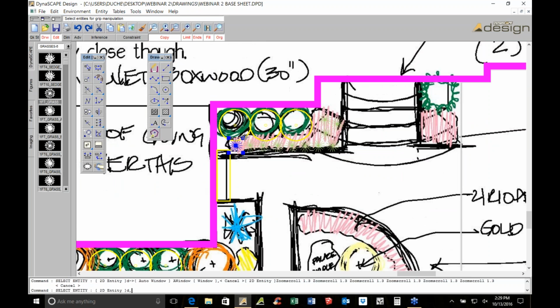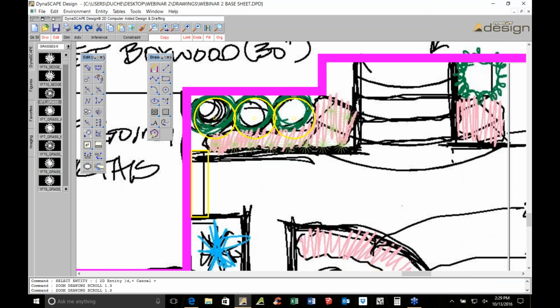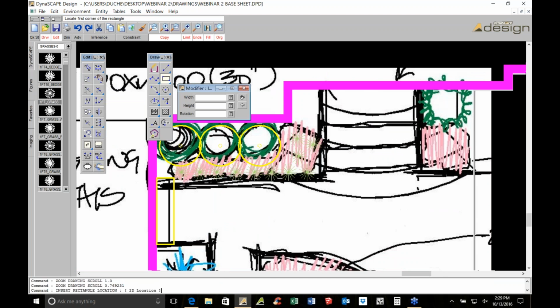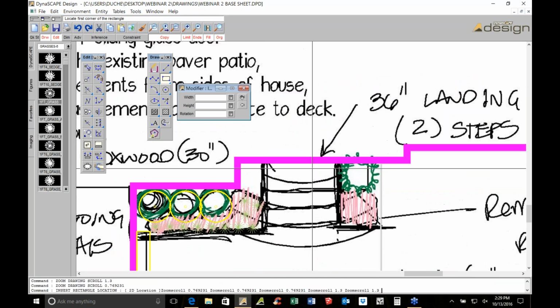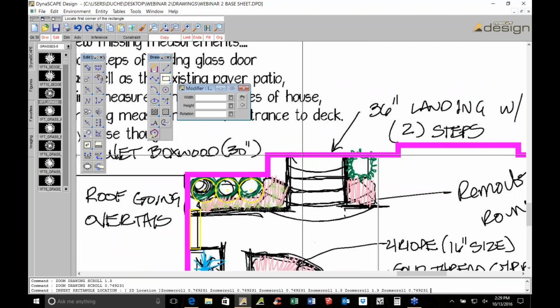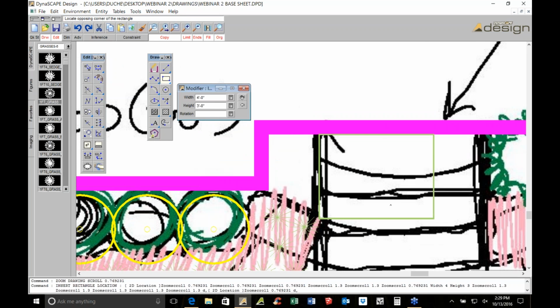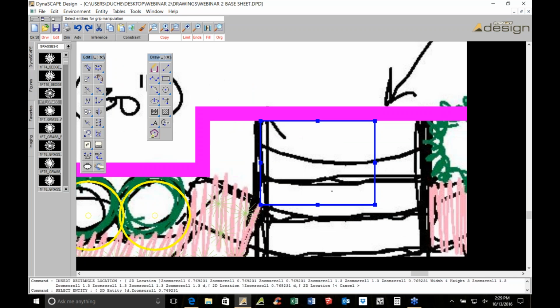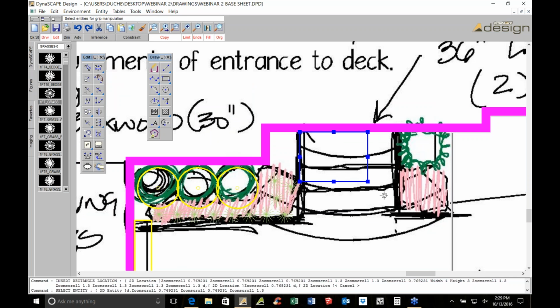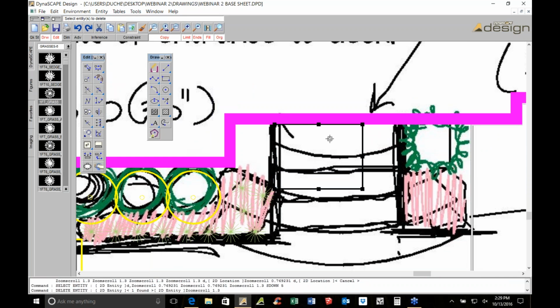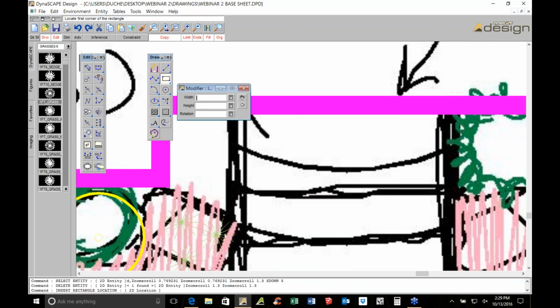So we have some plants. Let's start making our walkway and our steps. So let's just pretend we knew where this stoop that we need to make was. Let's make this porch 4 feet by 3 feet high, and we're just going to line this up right here. And there's our stoop. That's not wide enough. Get rid of it. Make one that's 6 feet wide, 6 by 4.